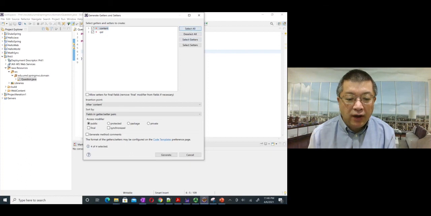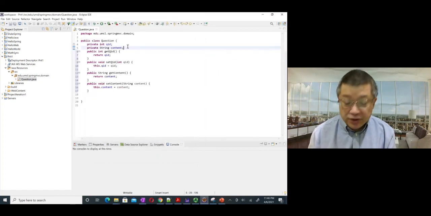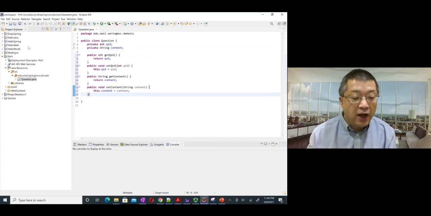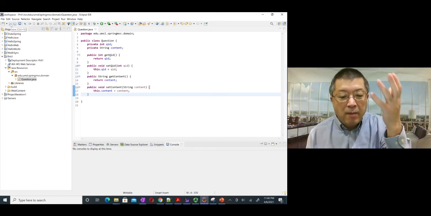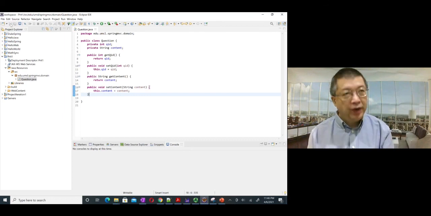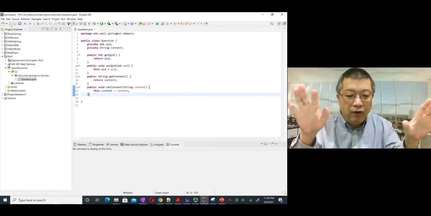Select all, then click the Generate button. Then the setters and getters are all generated. Then you save. So this command object is done. Pretty easy. All right, let me finish this part B.4 right here.